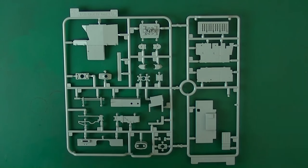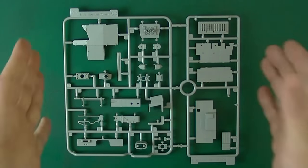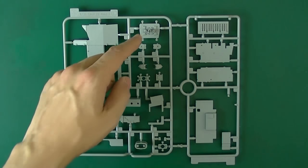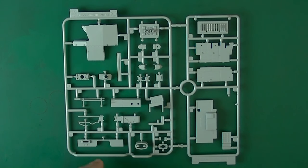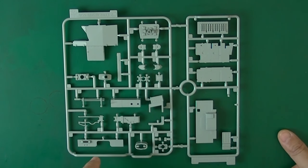Here, we have two separate sprues which are labeled StuG III Ausf E, which means they are just for this kit. This is probably the only bits that were made just for this kit. We have a roof. We have a mounting for the L24. Here's a sleeve for the gun. Some strange interior parts, more parts of the gun sleeve. There's the breech guard, so that is different. That's good that they made that.